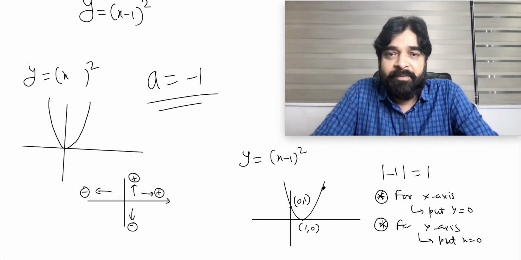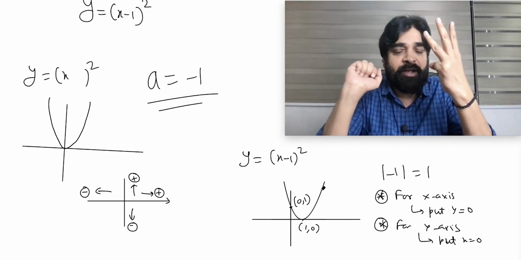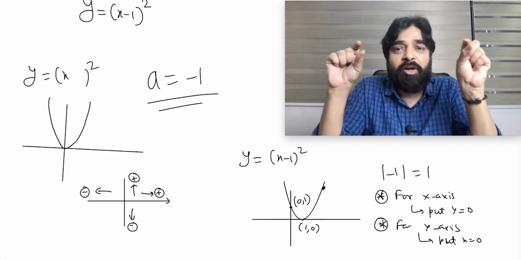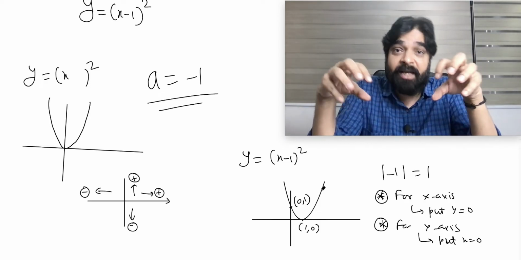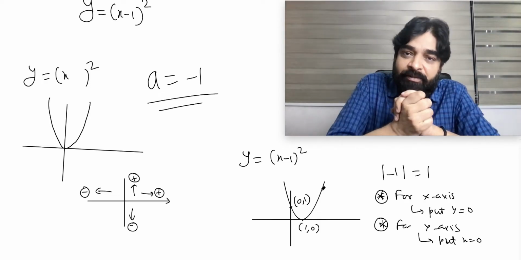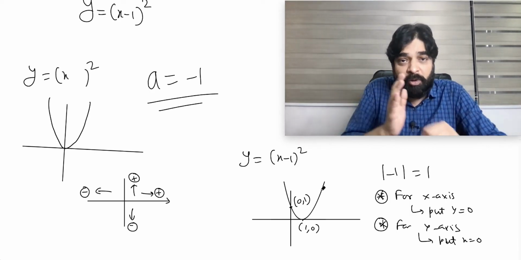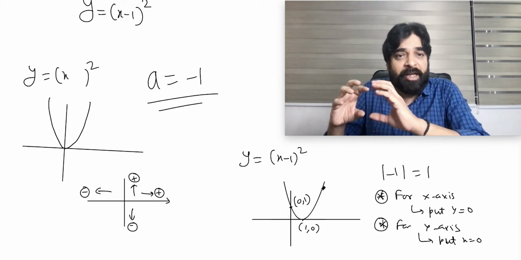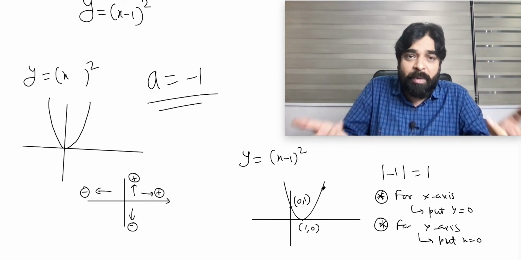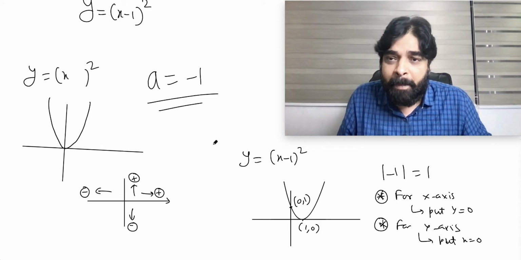It's very simple. With x, if any constant is there, there are 3 steps. Listen to me carefully. First step: is any constant there with the x or not? If it's there, take that constant with the sign, remove it. You will get a basic graph. Draw that basic graph and then see that constant. If the constant is positive, displace to the left side. If the constant is negative, displace to the right side. How many units? Mod a units. Finish. Your question's answer will come.